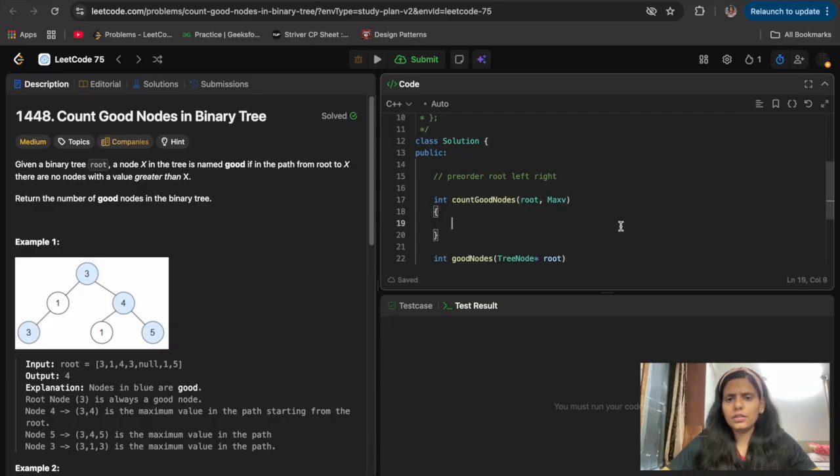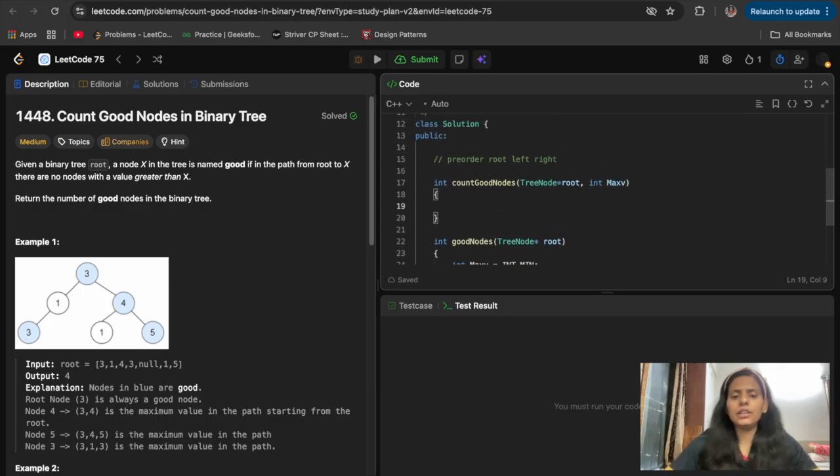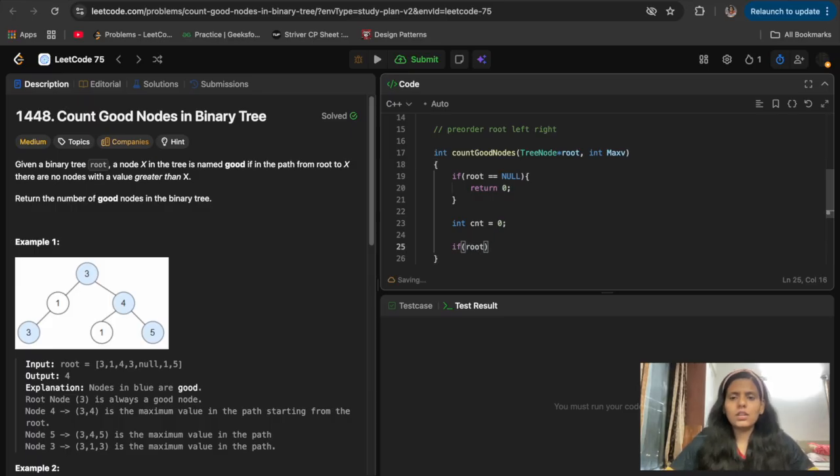This is a tree node, and we'll take this, and max value basically it will be int, and we'll see if my root equals null, then we'll return 0. Obviously we don't have anything, we'll return 0, and we'll take a count which is 0, and if my root value is greater than or equal to max value.